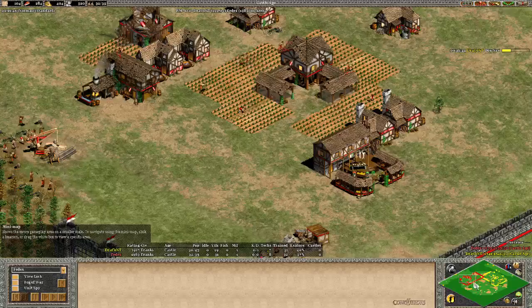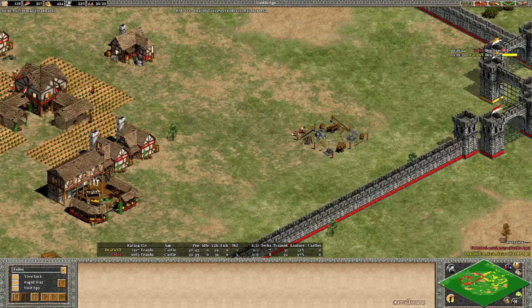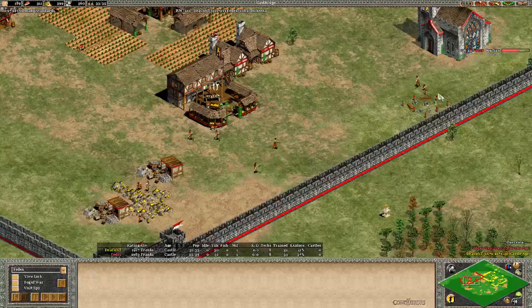As for Fedex, he's got 530 stones, so he can go for a castle right now, and almost for an extra TC, I guess, but he's getting the monastery first. A monk coming out immediately, sending villagers now to build a house, and after that the castle.